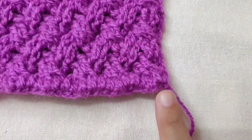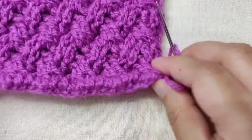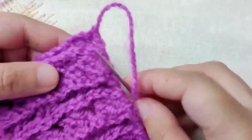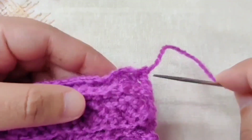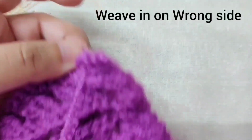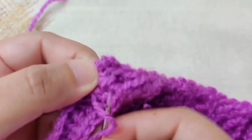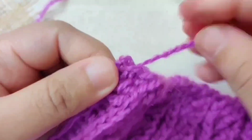So this is my slip knot where I first began the wrist warmer. I'm just going to weave the yarn in here and then we will begin sewing the wrist warmer shut. With the tapestry needle, we are going to go 3 to 4 times in the opposite direction till the yarn is firmly weaved in. So once we are sure the yarn is firmly weaved in, we will take a scissor and then cut it off.